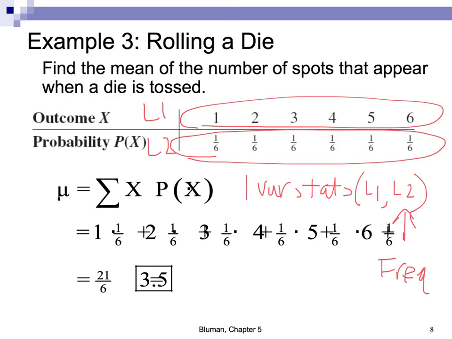Get this average. And then instead of it being mu, when you get your answer, it's going to be X bar. Remember, X bar is sample mean, mu is population mean. It doesn't matter because they're calculated the same way. So go ahead and see if you can get your calculator to do one variable stats on that.